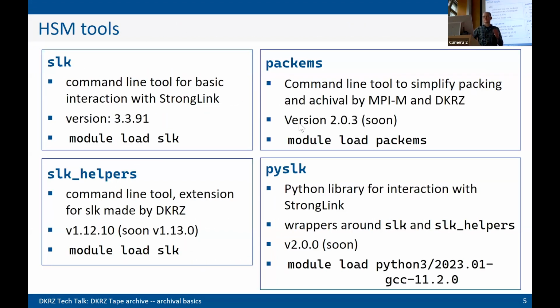And for archival and retrieval tasks, I would suggest not to use PySRK. For all other tasks, searching files, changing permissions, checking whether files are in cache, PySRK is really, I think personally, nice to use, particularly the new version. But if you really want to archive and retrieve data currently, I would suggest to use SRK, SRK helpers, and some scripts.